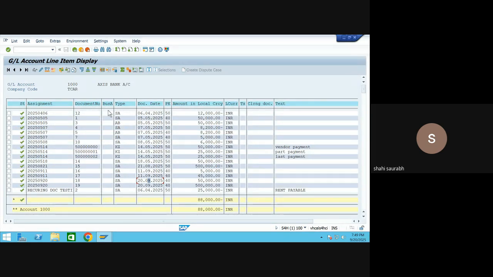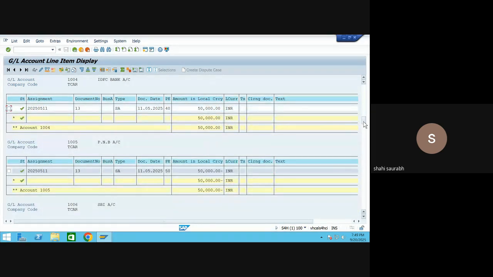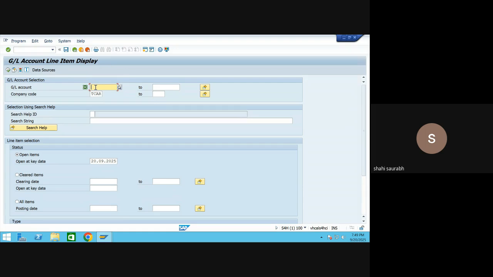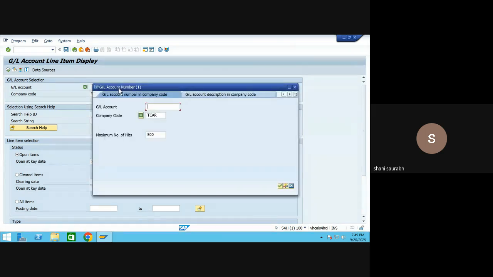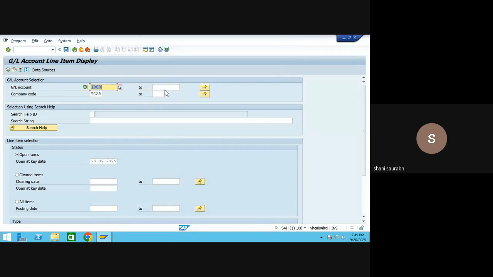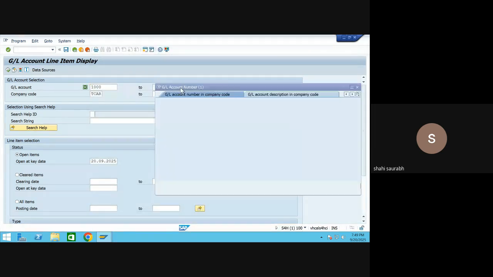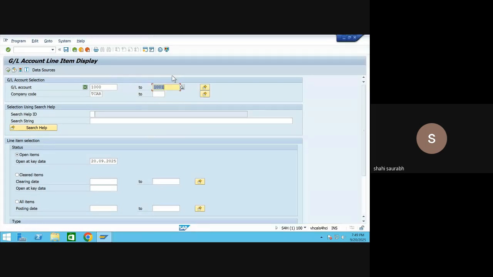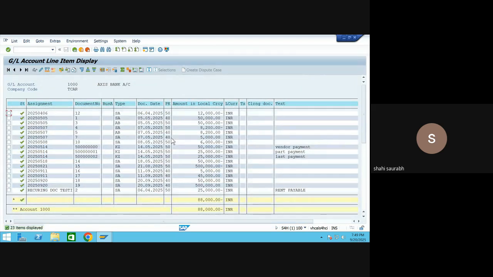So how do you check your data in SAP? You can check all the reports at one time, or check all the accounts one by one easily here. If you want to check a single one, you go here, put in the ledger number of the ledger you created, and simulate. You can see only the ledger you created, with that entry only.